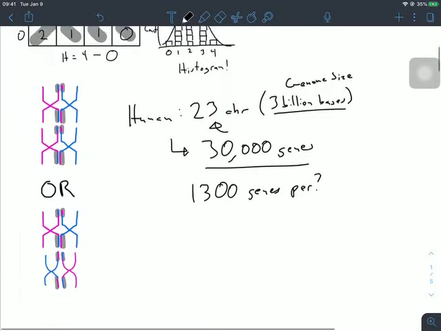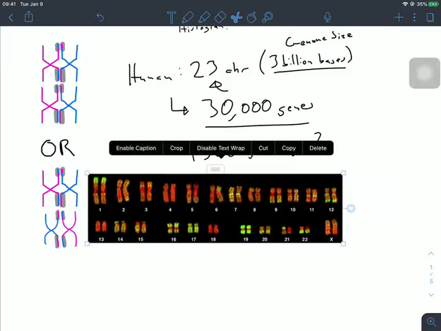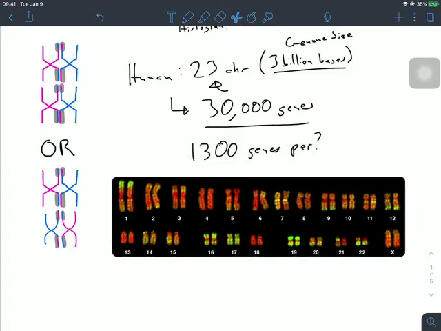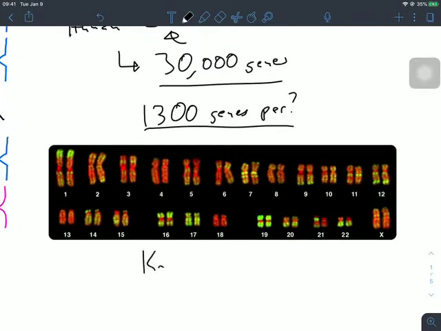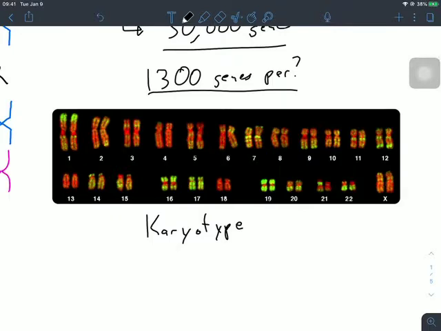And we also actually know that there's some fairly large size variation across our chromosomes. So 1,300 genes on average, but this here is a human karyotype, where we're able to, using microscopy and some fluorescent probes, identify all of the different chromosomes in a human genome. So karyotype is us laying out all the chromosomes and seeing how similar they are. Well, this particular karyotype has fluorescent labeling, or glow-in-the-dark labeling, on a very particular chromosomal region called an ALU element.